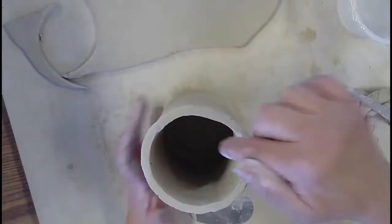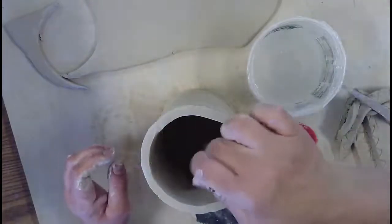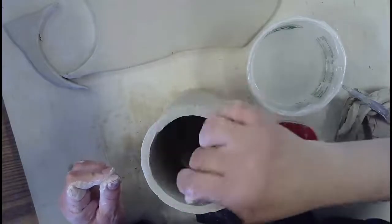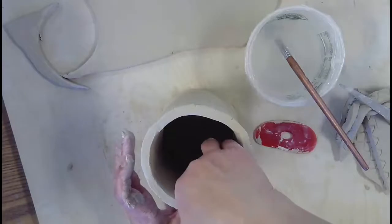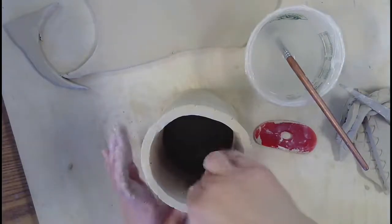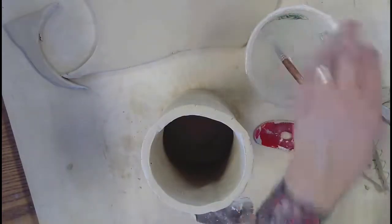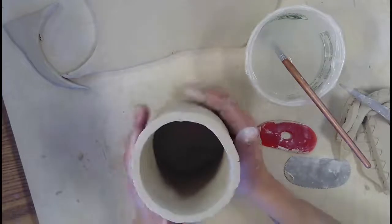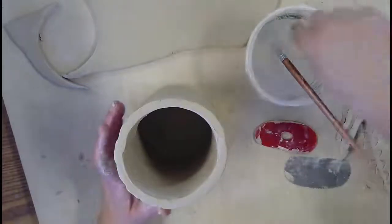So the inside now has to get attached also. So I'm going to use my water and my paintbrush to go around and around the inside and connect. You want to make sure that it's sealed really well. All right. Double checking my wall connection here. Now that this is connected, I'm going to round my rim. Take my fingers and round it out.